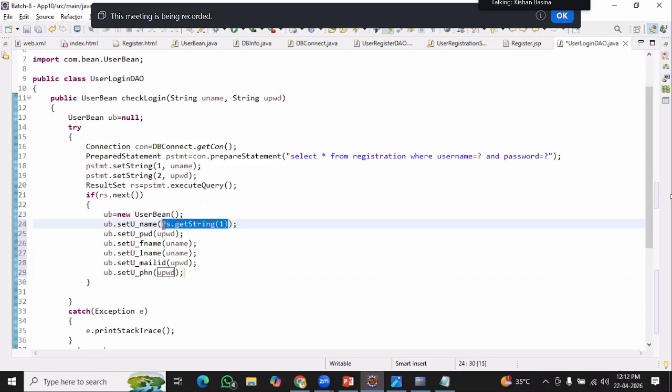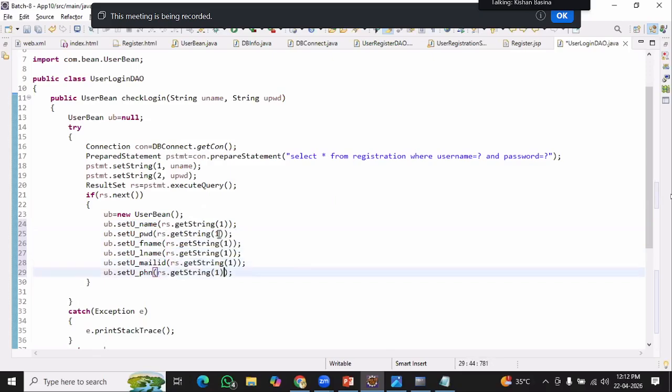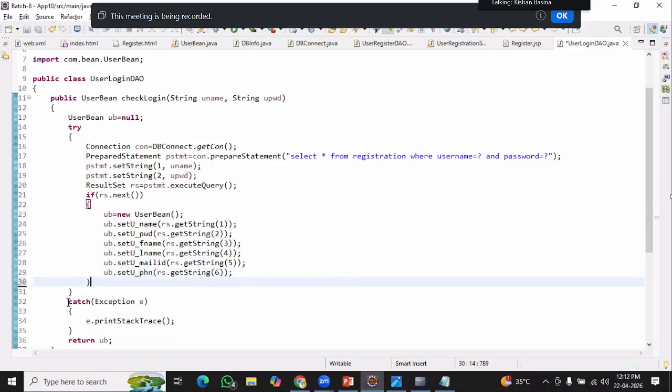Now here, two, three, four, five, six. Finally, six. Done. I'm able to set the values in my user bean, and I'm actually returning the user bean. Done. Did you understand this? Your turn, please. Write up to here. If possible, I request you to write it without looking at the board. The code will be there. Please try if possible. No problem, we'll write slowly.